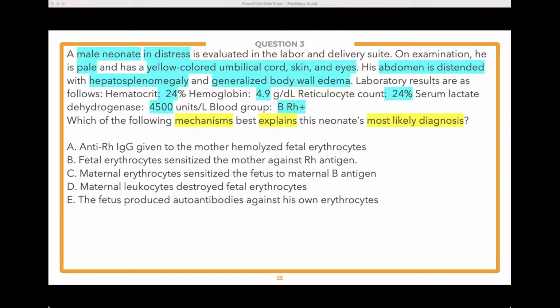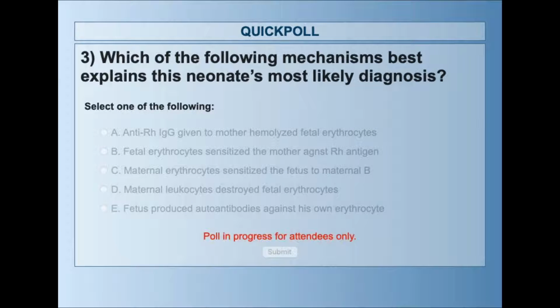Go ahead and open up that poll. Select what you think is the best answer here, and we'll talk about it in just a few seconds. Very good. So the poll is open. Again, a lot of information to parse. We've got a lot of lab results to make sense of, and some lengthy answer options to synthesize here. So let's see how you guys do.